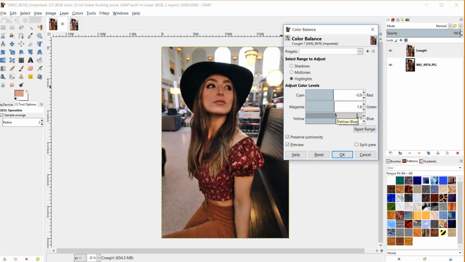And again, I'm hesitant to add too much of either color here in this setting because there are other ways of adding yellow or blue to the overall image. And I know this is just adjusting the highlights, but I don't see anything that warrants adding a ton of yellow to the highlights or blue. So maybe just add a little bit more yellow there. So there's a before, there's an after, and I'll click OK.